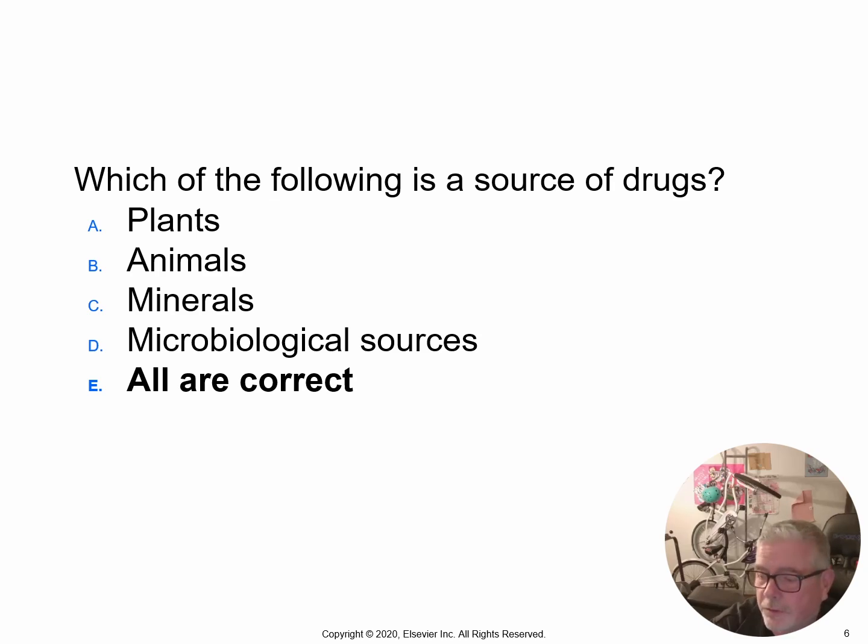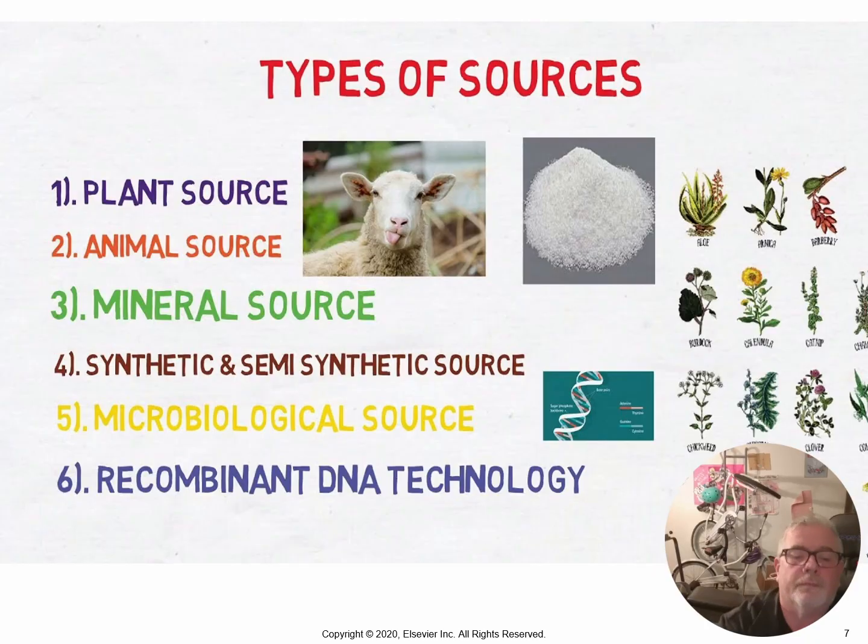Microbiological sources. So a lot of times the way we make things like vaccinations is that we use microbiological enhancers to duplicate them. So they're all correct. And just what you sort of see right there: a plant source, animal source, mineral source. And not to forget that many drugs are made chemically and synthetically in the lab, which can have some advantages. Cheaper to distribute, easier to obtain, less adverse effects, which we'll talk about in a few moments.